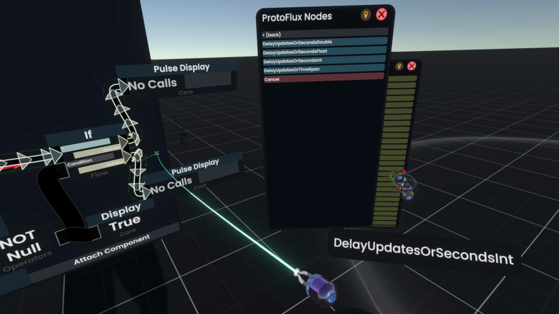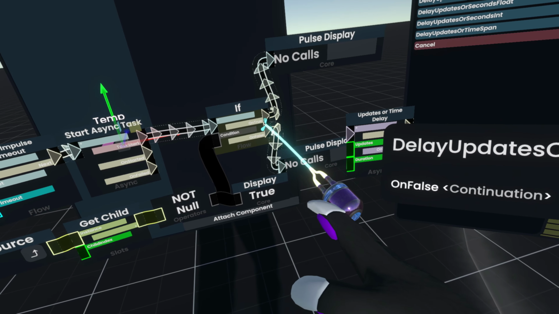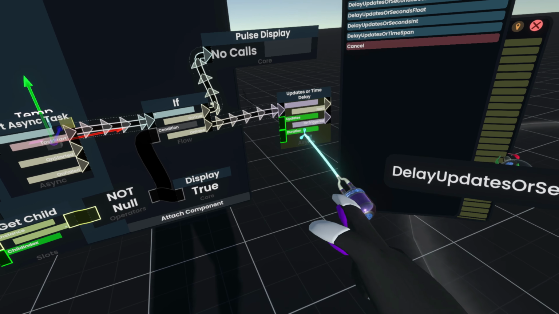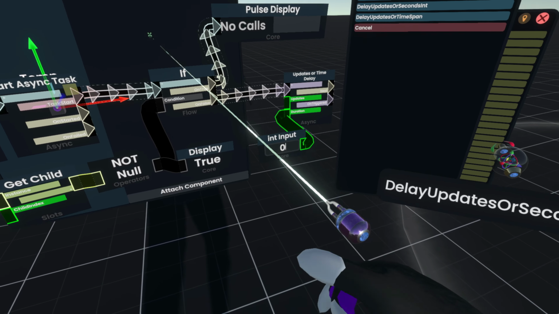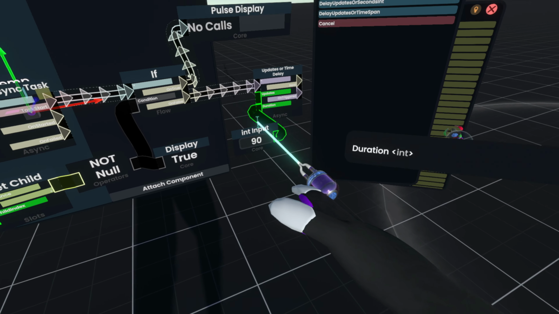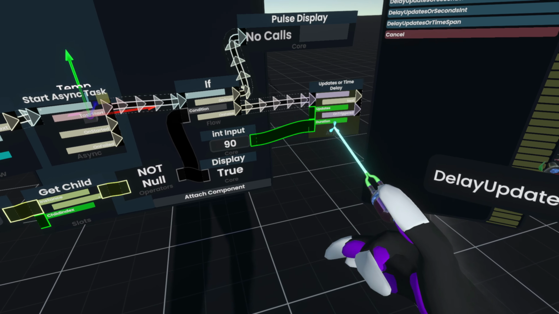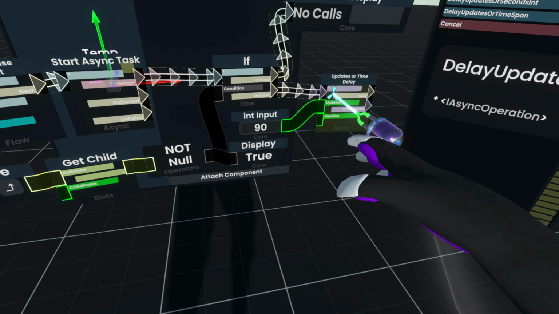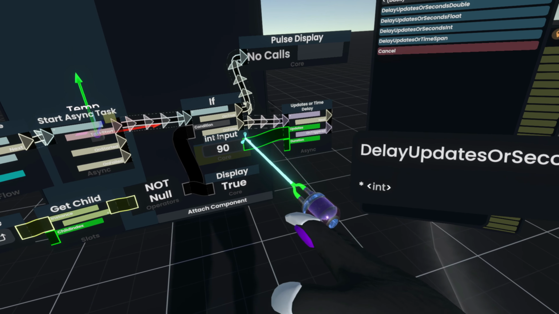And we'll say integer. So on false, we will wait for 90 frames, essentially. Actually, that is duration. That would be 90 seconds. We do not want that. We want 90 updates.